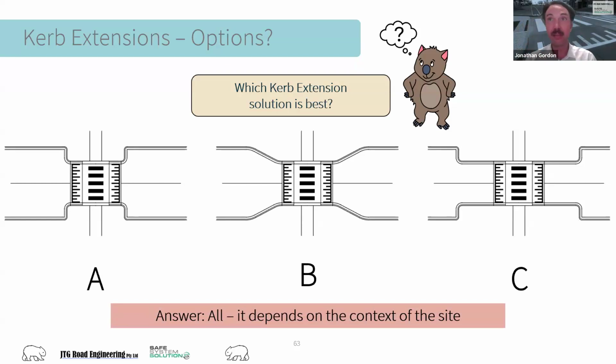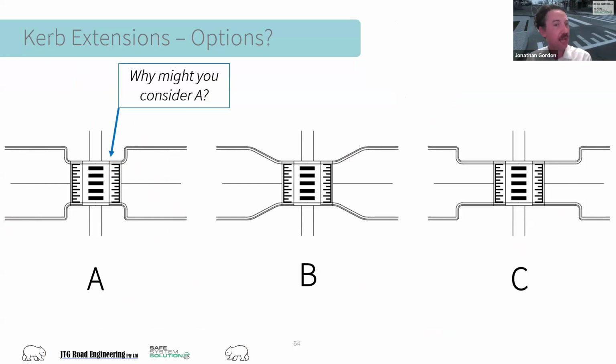I do not disagree with any of the answers that also favoured one or the other, and particularly in certain jurisdictions or, say, urban environments, they might just be, we always do this and we always do that. But I'm not, again, just going to leave you with the mysterious it all depends and say goodbye to it. I'm just going to explain a few of the reasons why you might consider them, including the very least favourite A, where there's scenarios in which you would consider at least part of this as a solution for your project. So why might we consider A?